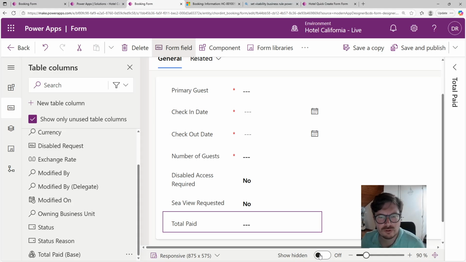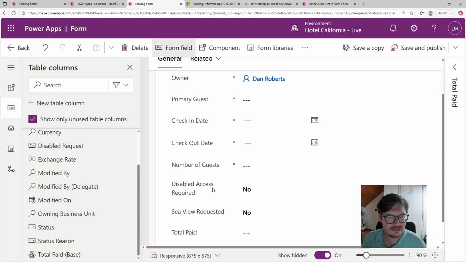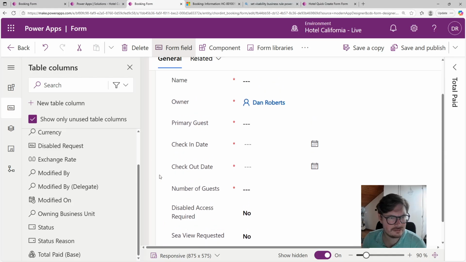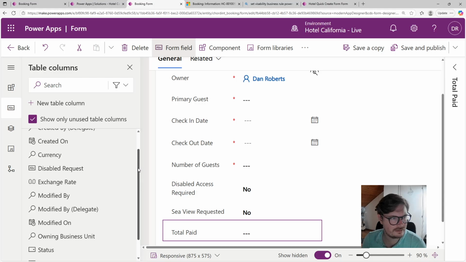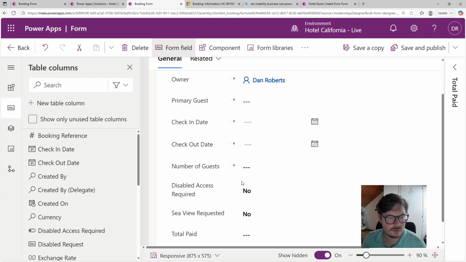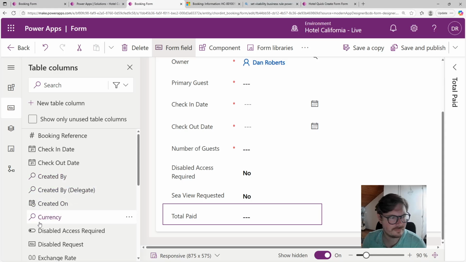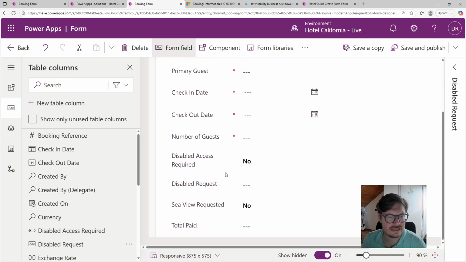And the third thing I want to do is we have this option, disabled access required. So I added a new column, which was, where is it? I think it's somewhere here, disabled request. Right, that here, disabled request.